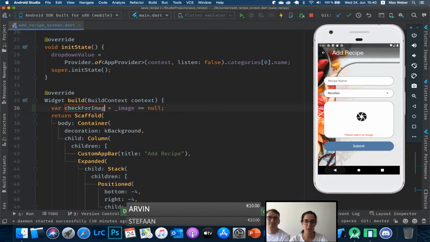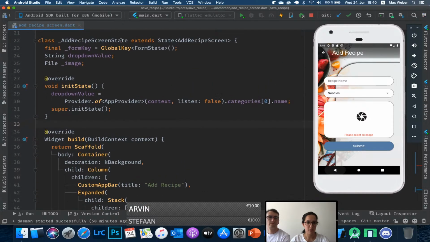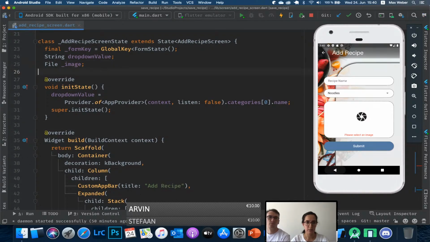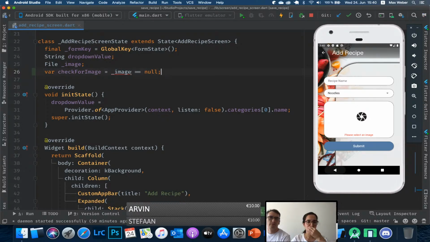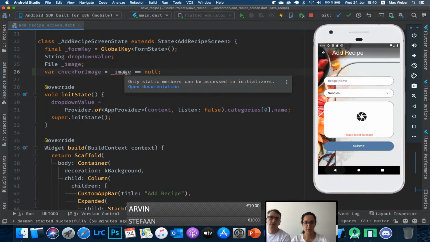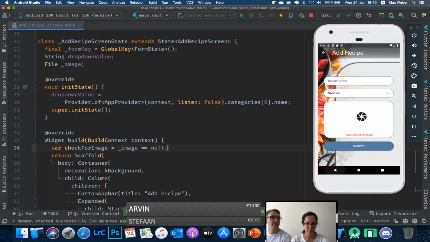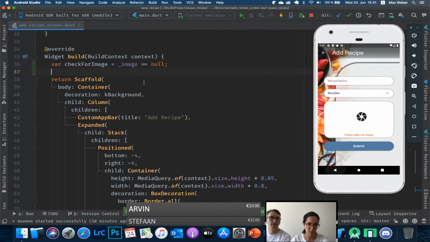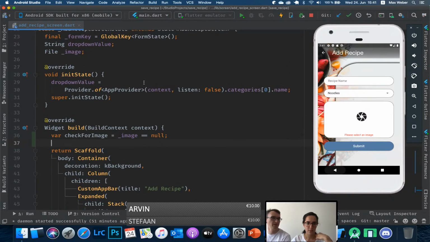Check for image. Correct. And now this part needs to be outside of the build, right? It needs to be a state. We can put it here. For example, down there, exactly. Now here we don't have the image. Ah, that's true. That is correct. But that's fine. We just need a variable on top. So just go up. When we initialize the state, we just say it is false. Because the image should not be visible at the beginning, right?